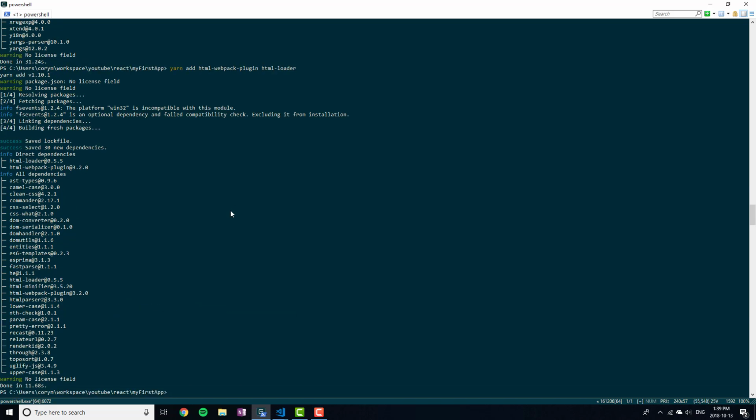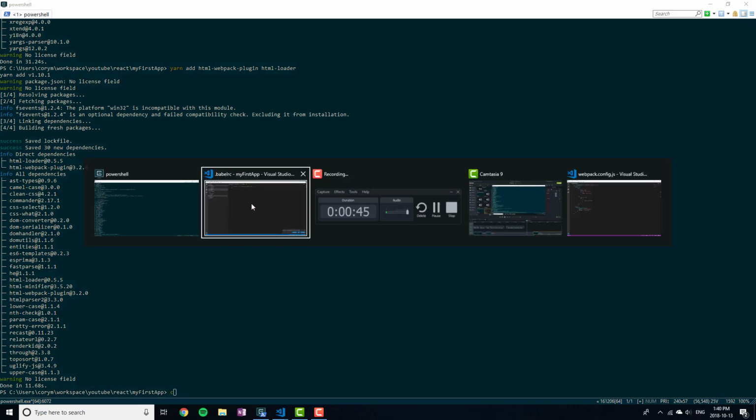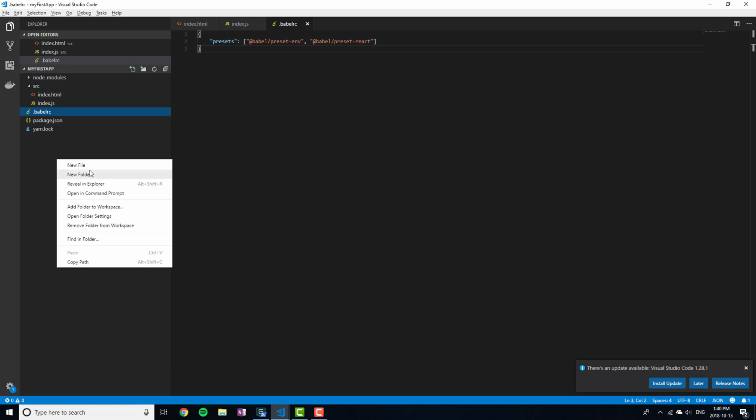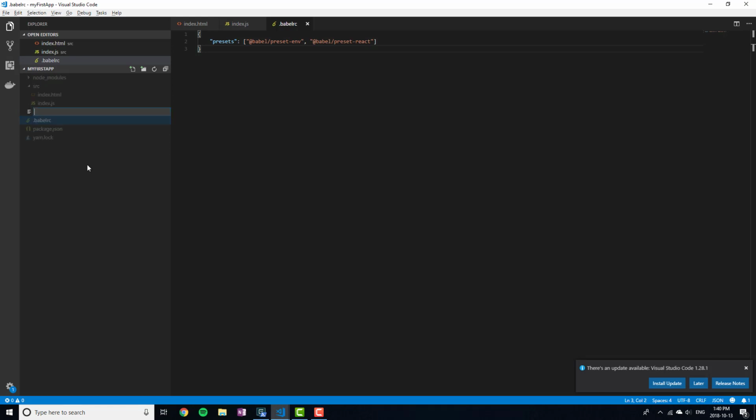Now that we have those installed, we're going to go ahead and create our webpack.config file.